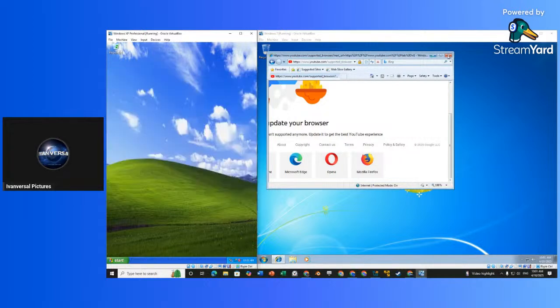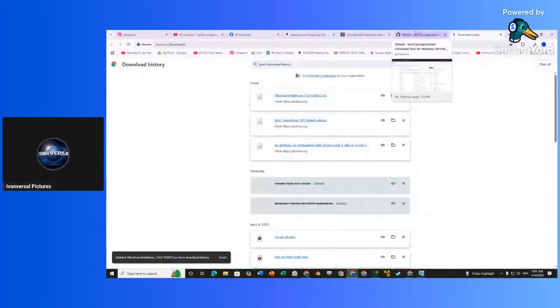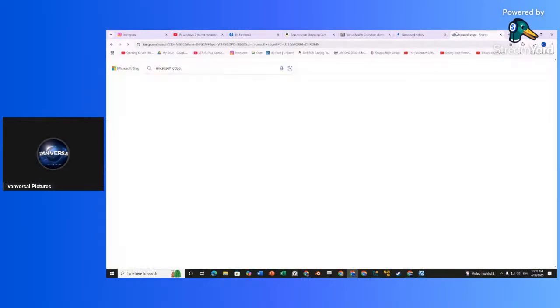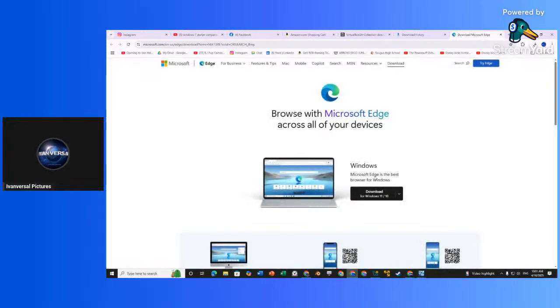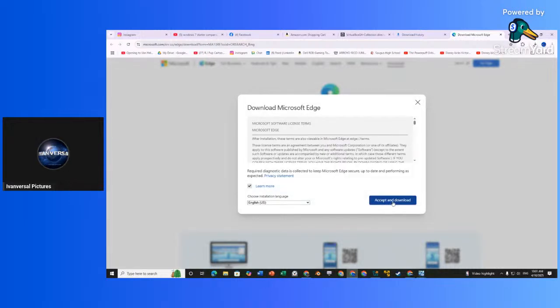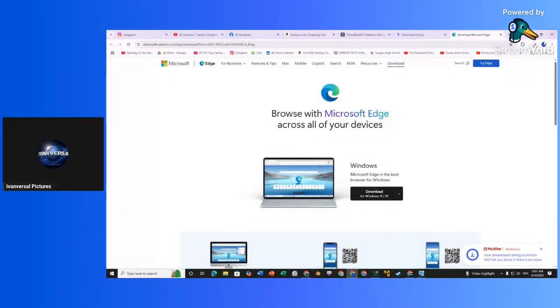The one I recommend is Microsoft Edge or Chromium. I recommend you use this from your virtual machine. I'm going to type in Microsoft Edge and click on this. Then on here, continue to download Edge. Click on the bottom. As you can see, it supports Windows 7. Click Windows 8.1, 8, and 7, and click on that. Choose the screen to accept. Then it will load up the Microsoft Edge setup.